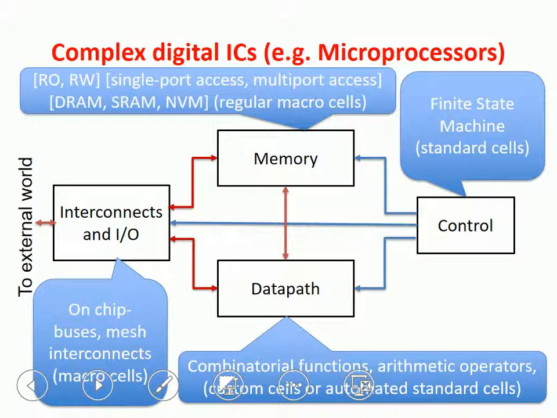And the same thing is true for the last part, the interconnects and the input-output cells. In this block we have the on-chip buses, all the interconnects, and the blocks that allow the integrated circuit to communicate with the external world. Also in this case, the situation is extremely regular, extremely well structured, and a designer can put every single cell in place quite quickly. Okay, so when we look at this graph, let's also consider the type of communications that we have. Of course, the control block controls the operation of everything, so of the data path, of the memory, and of the buses and the communication with the external world.